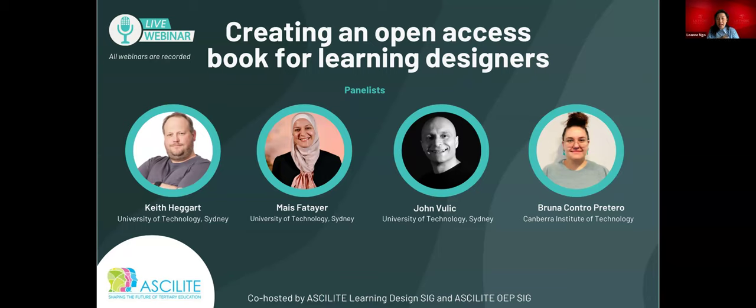He's an academic lead at the University of Technology in Sydney, where he developed an innovative course combining micro-credentials and work-integrated learning. This course received the AECT Learning Innovation Award in 2022 and a UTS Teaching and Learning Citation. So Keith's research focuses on social justice and learning design, earning him awards such as the Best Publication from AECT and Early Career Research Award from Ascot.